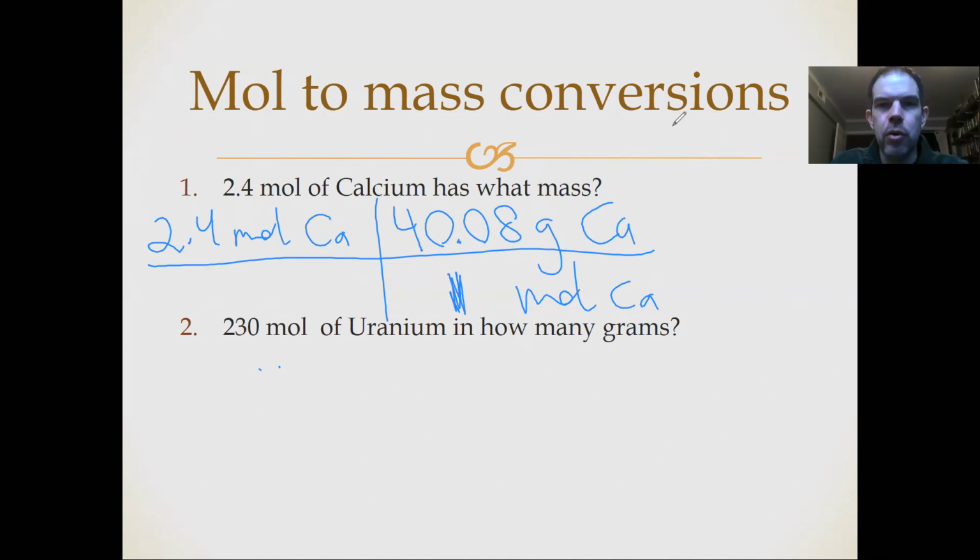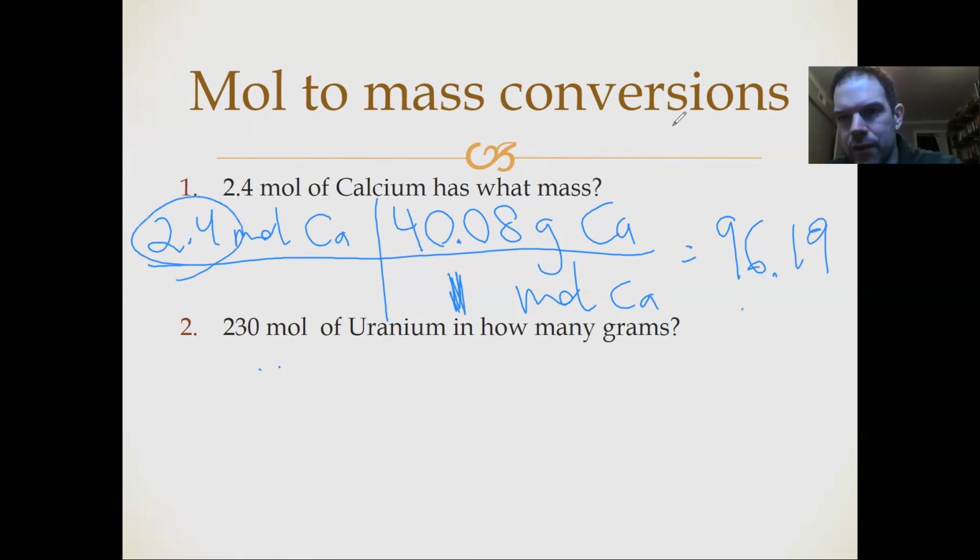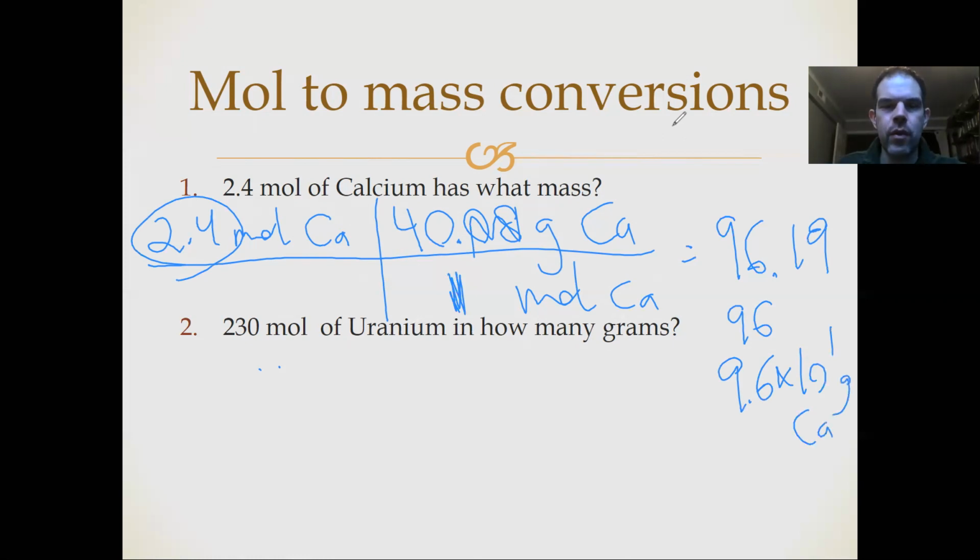So in this case, notice I'm multiplying. So I go here 2.4 and I'd multiply it times 40.08 or whatever. Even if you have less, you'll see it rounds off to pretty much the same number. And it's going to end up being, looks like 96. I still need to round it to 2 sig figs. So if you only did 40 here, you probably will round off to the same point and get the 96. It could also be 9.6 times 10 to the 1. Okay. And then it is grams calcium. That's kind of how that one works.